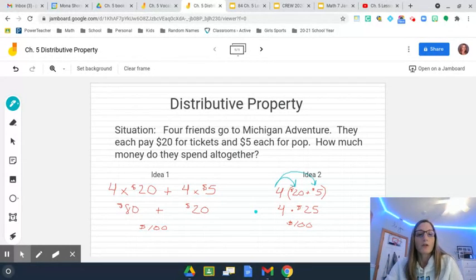Okay? So if you need to, you can take a minute. I would like for you to have this written down. I think it's a good way of looking at different ideas of distributive property. So if you need to take a minute and pause it, again, have this in your notes. The next thing we're going to do is head to page 375, and we're going to do some examples there. So I'll meet you back.